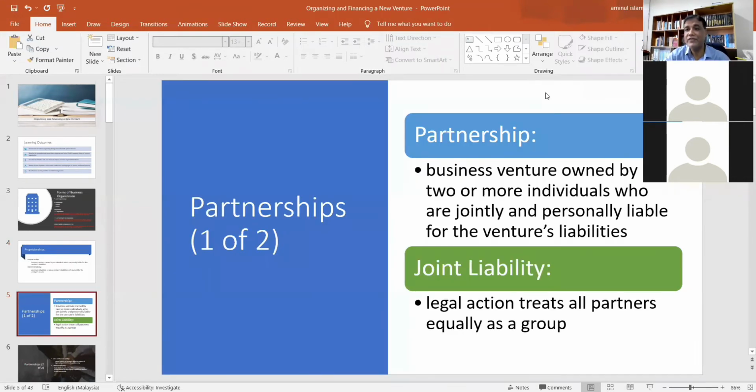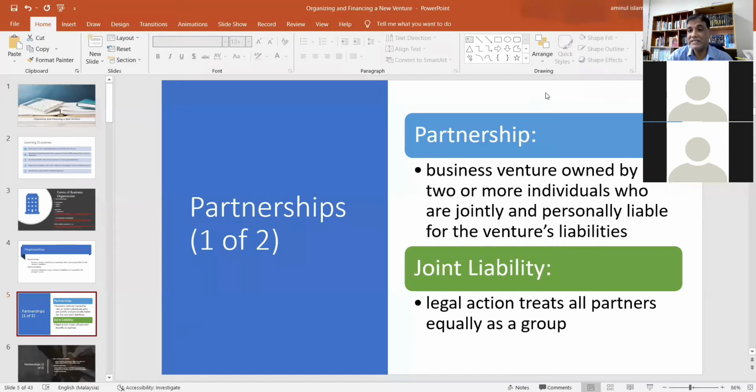Okay. The second form of organization is called partnership. When you have an idea, and that idea is such a good idea that it requires a lot of capital, seed money, which one person is unable to finance, or possibly one person doesn't want to take all the liabilities involved in a business, so he'd like to segregate it. Okay, so he'd like to share the seed financing needed as well as the liabilities of the organization. So risk is being shared among a few people.